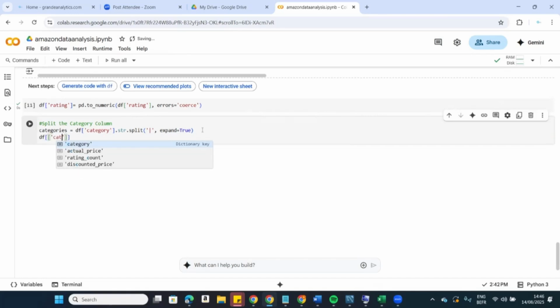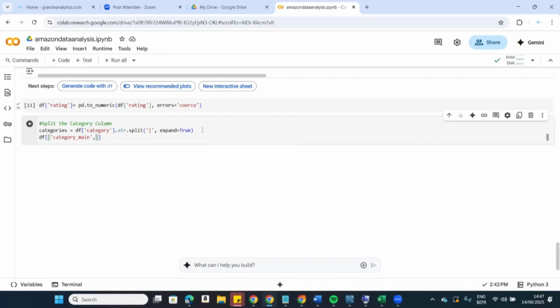double brackets category. In this place, we are going to specify the number of categories that we need, and the names of those categories. So we are going to specify the number of categories by their names. I want to use category underscore main as the first one.